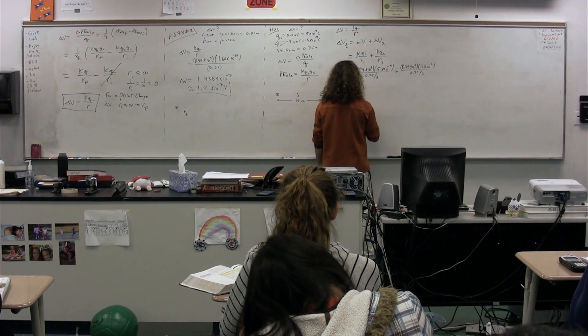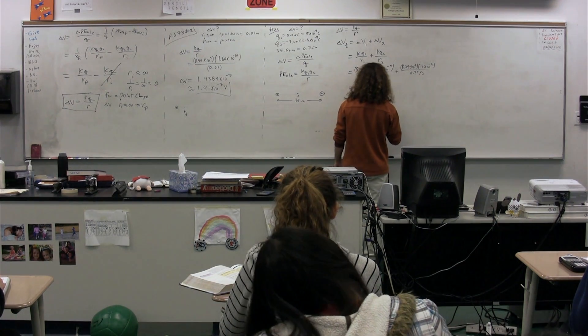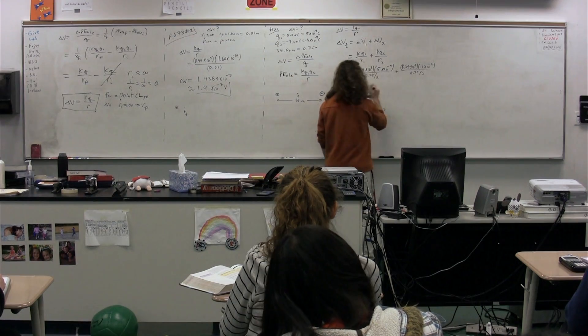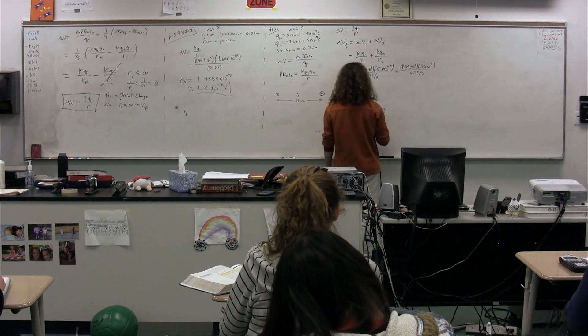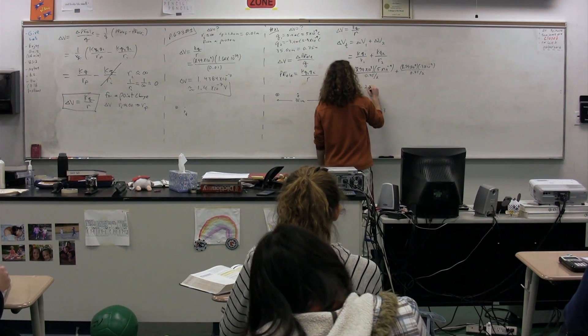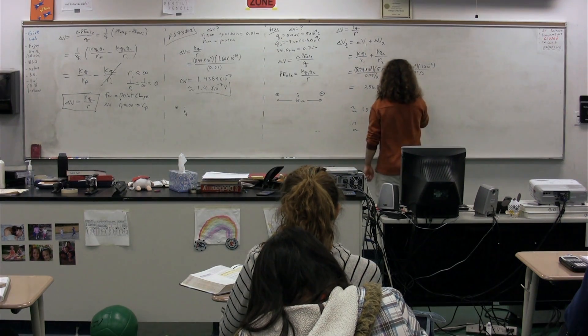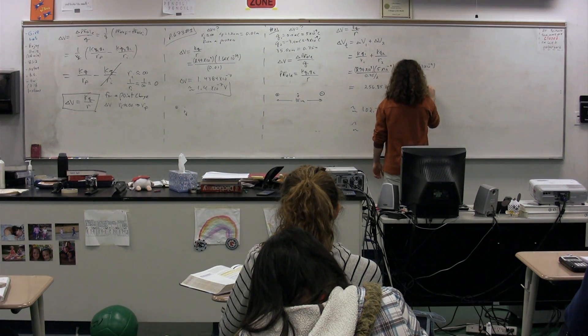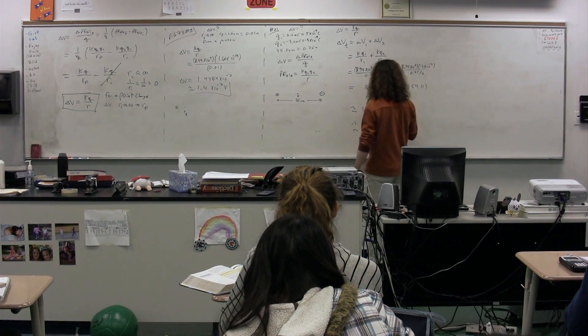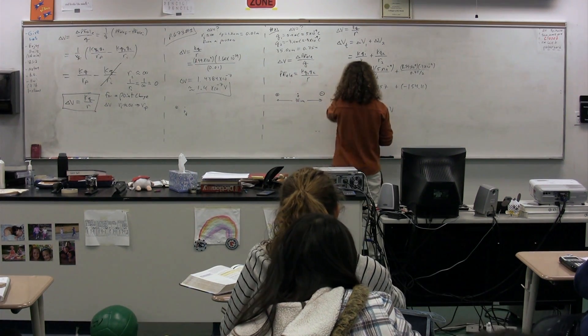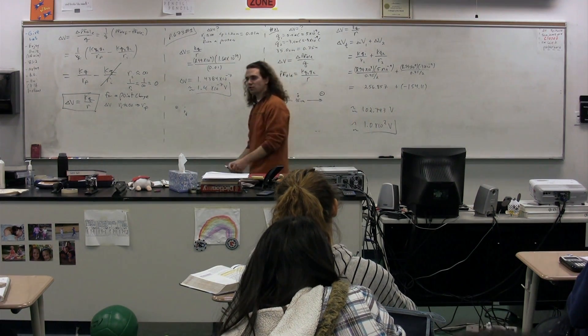What did you get? The first one is 256.857. And the other one? Negative 154.4. So in the end we end up with 102.743, and this is in volts. With sig figs, I believe there are only two, so we end up being 1.0 times 10 to the second volts, or 100 volts with two sig figs.